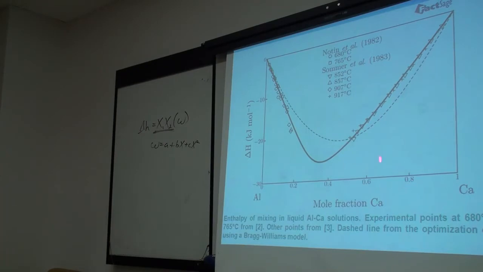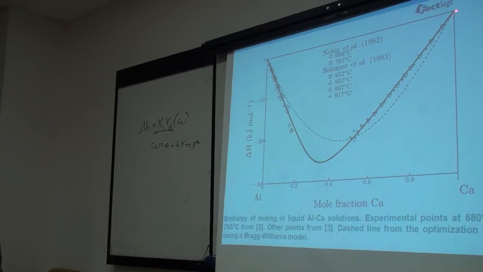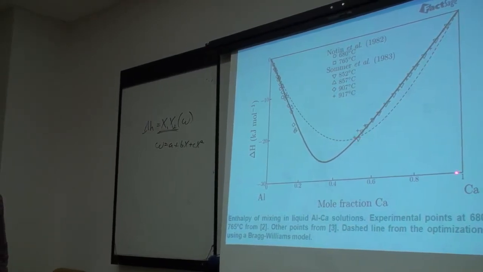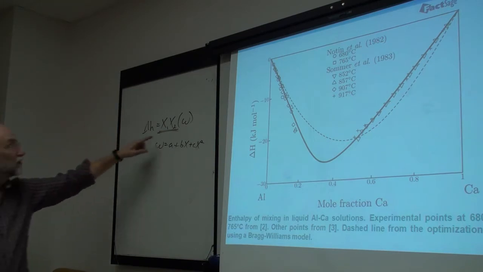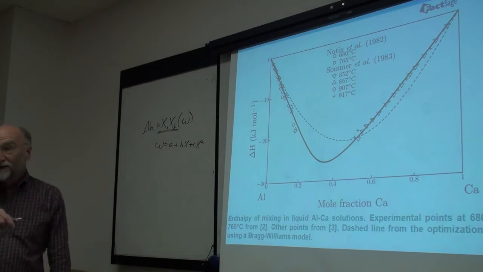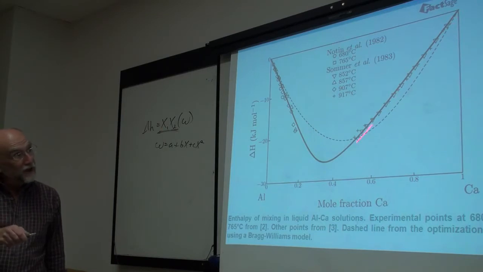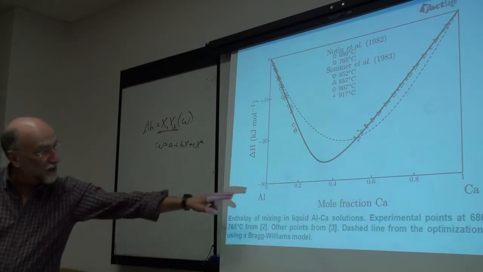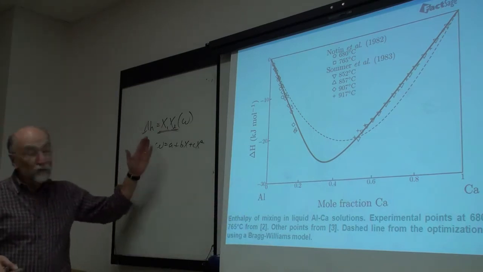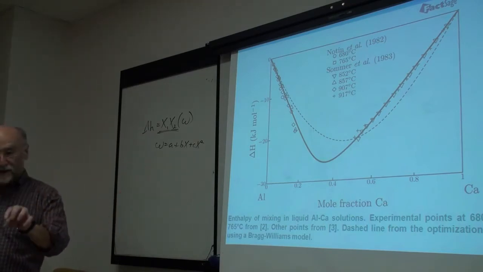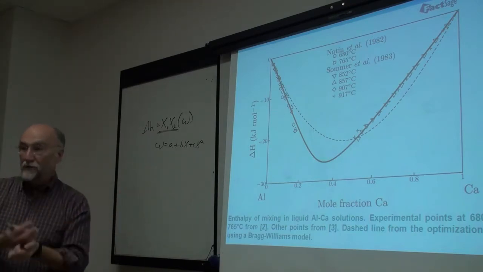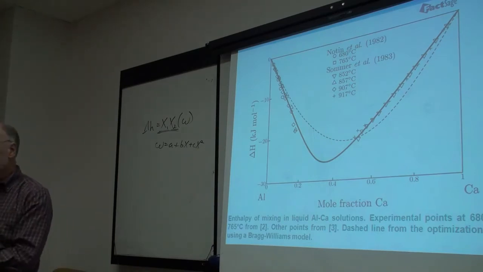Now if the aluminum was going into the calcium, here you have calcium, this is liquid, and every aluminum went in randomly, then you get a heat of mixing because you'd be forming aluminum-calcium pairs, and the probability of an aluminum-calcium pair would be x1 x2, and you get a parabola. What's happening is it appears that every aluminum you add is giving almost exactly the same energy effect as the previous aluminum. What that means is that every aluminum is surrounding itself by calcium. You're not getting any aluminum-aluminum pairs. If aluminum goes in, it surrounds itself by calcium. The next aluminum surrounds itself only with calcium, and so on.